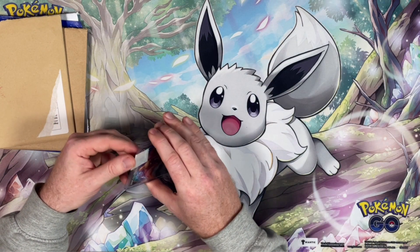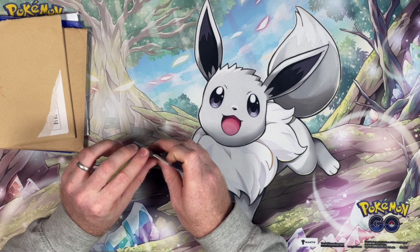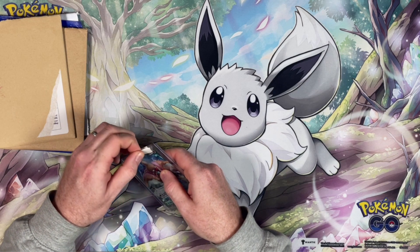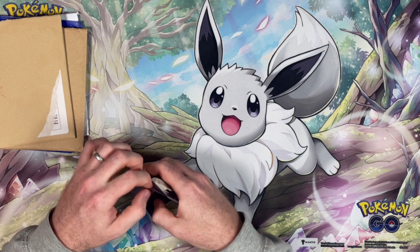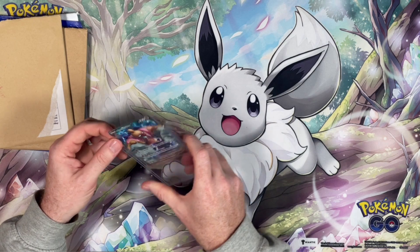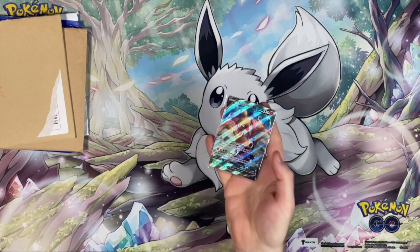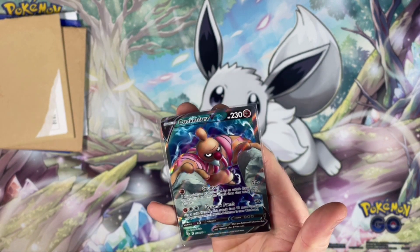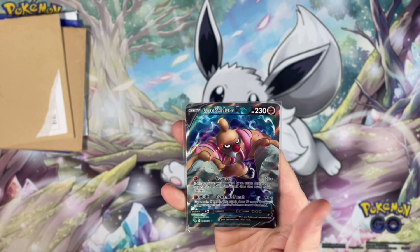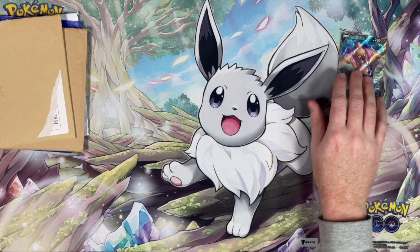So our first one — as you can see it's in a hard top loader and this person has put a bit of tape across which is brilliant because the card doesn't come out. This first card is — we're gonna call it Crowdar — it's a V card, so this is one of the five. This one cost me five pounds fifty, which I think is actually a very good price. It is near mint, it's out of the packet, the eBay seller said so. I am happy with the first purchase.